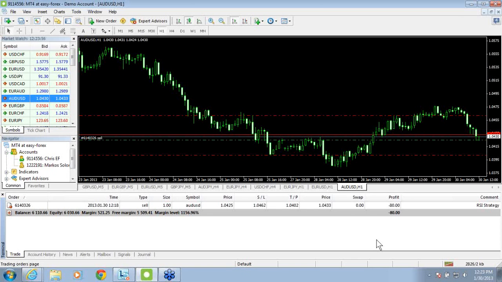But if I look at this tomorrow morning and this trade is on, then I will have swap points here. If the swap points are negative, it means that I would have paid a bit of money to have the trade open. And if the swap points are positive, then it means that I would have received money overnight.